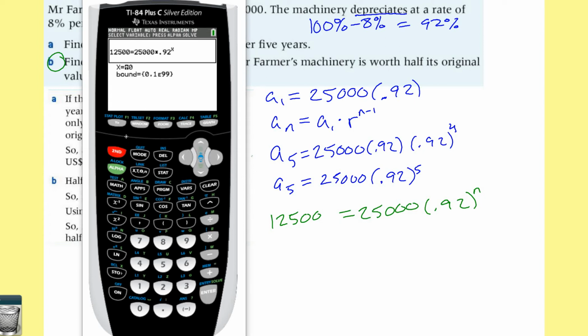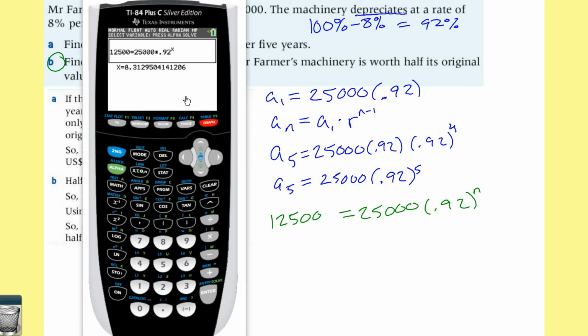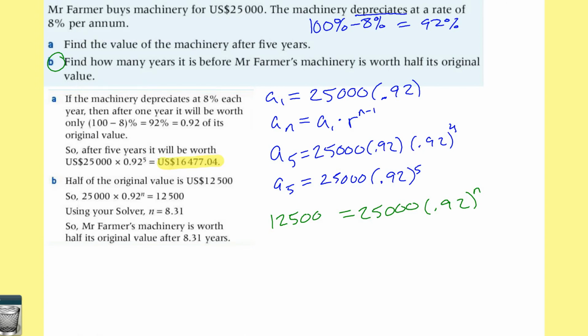Okay, maybe I need to actually, hold on. This is different than my calculator. Okay, sorry. Technical difficulty. So here you have it in your equation. You hit OK. And then here it probably doesn't say the same thing you have. We're going to hit alpha enter, and that's going to solve for x. And that's when 8.31 should show up on your calculator. So that's an equation solver on your calculator. Okay? So this answer is 8.31 years.